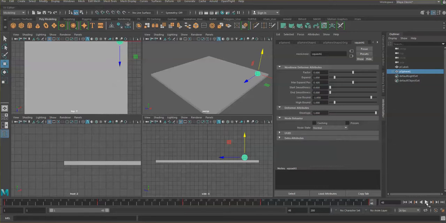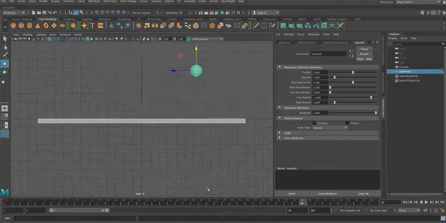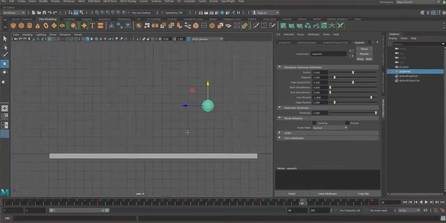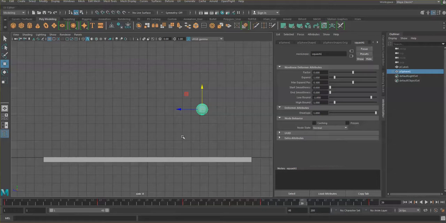Let's examine what's happening here. I'm going to go on the side view, and press the space bar to maximize it. I'm going to middle mouse and alt to position it on the screen. That way I have it a little more clear on what I want to see. It's going up, going down, going up, going down again. So it seems to be working okay so far.